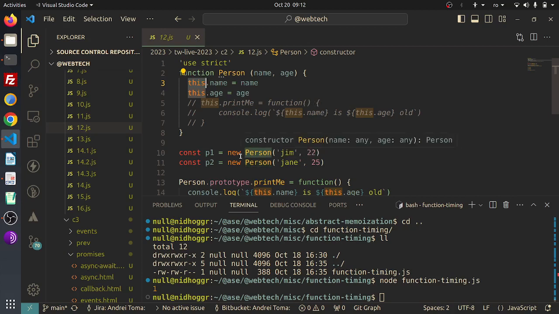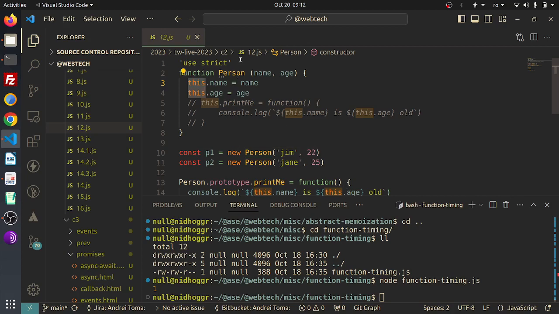And so it's a bit different from other languages in the sense that what I'm actually talking about here is ways of calling a function, which we might call functional invocation patterns. So if I call a function just as a function, I say it's a function invocation pattern. If I call it in relation to an object, it's a method invocation pattern. And if I call it with new, it's actually a constructing invocation pattern. Now, what's interesting about this function is that if I call it without new, it's not going to work, right?